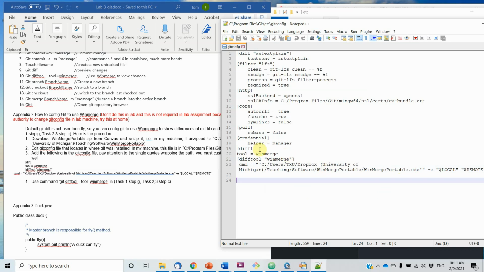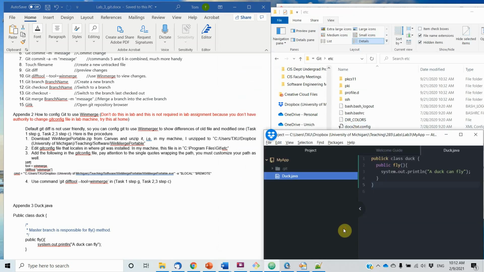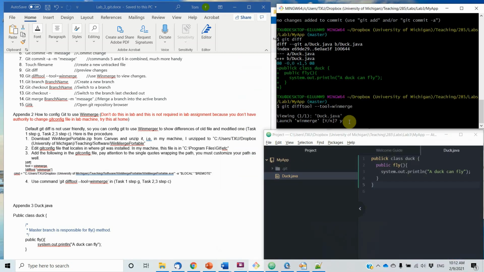Once you add these four lines here and save this file, your Git is ready to use the vmerge tool.